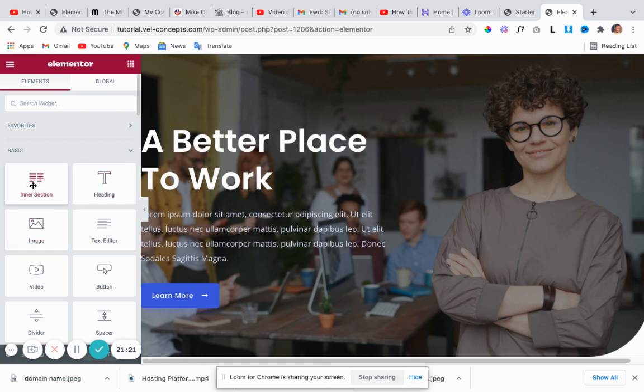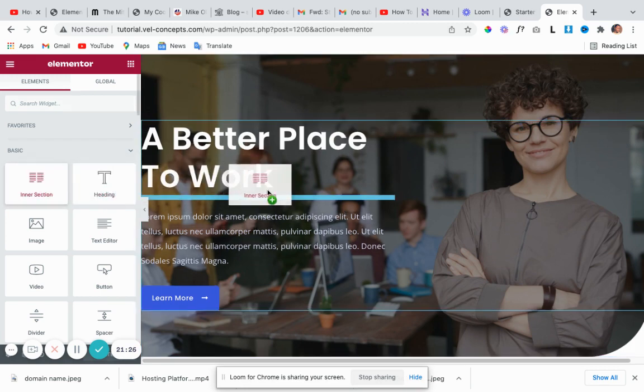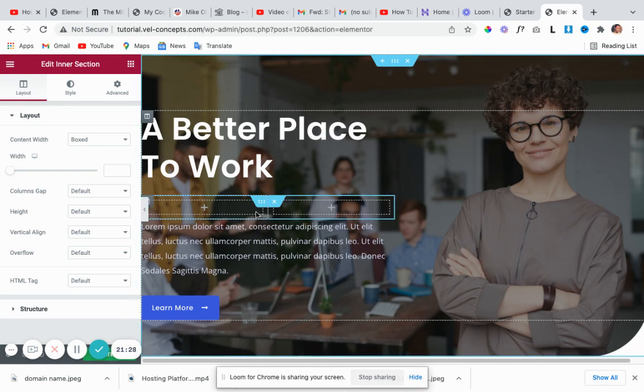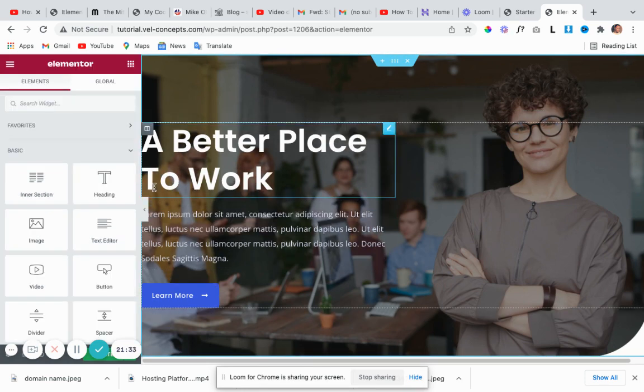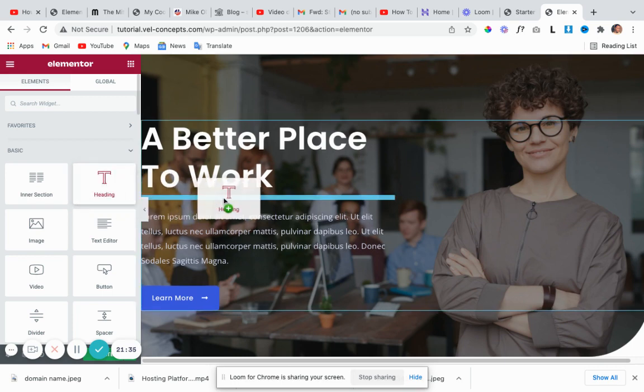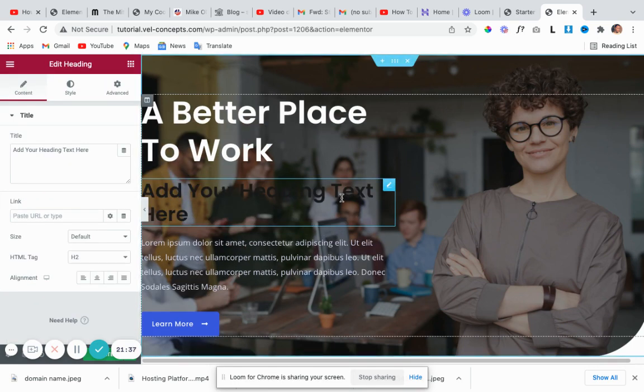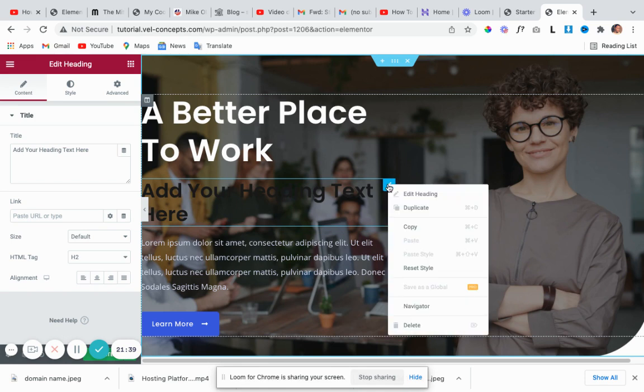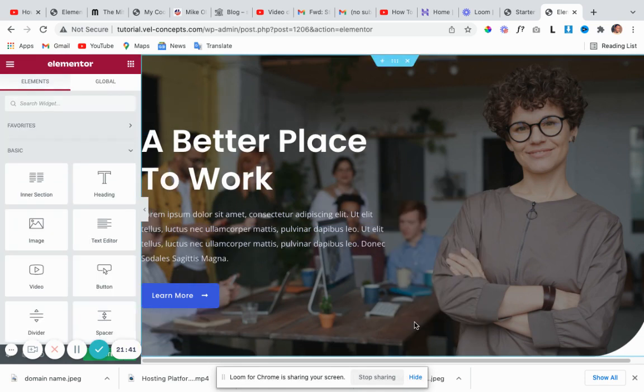If you want a text, you pick a text from here, you put it here. It's just drag and drop. You drag, you drop. Now we have an inner section here. That's just the way you input elements. You want a header, you pick up a header, you drag and you drop inside here. So I'll delete it back. Just right click and delete.